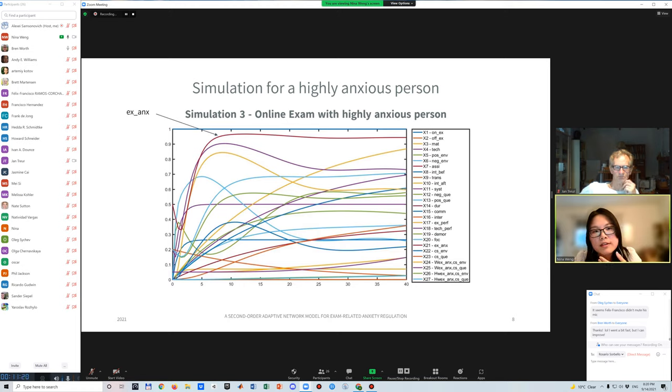We also do the experiment on a highly anxious person, because for people who are prone to getting anxious, challenges like exams will easily affect their anxiety levels. So we want to see how the mental states change during the exam setting and how we can help people with these high anxiety issues. Through this simulation, we can see that first of all, their exam anxiety is really, really high, though it has been regulated a bit, but only really slightly.